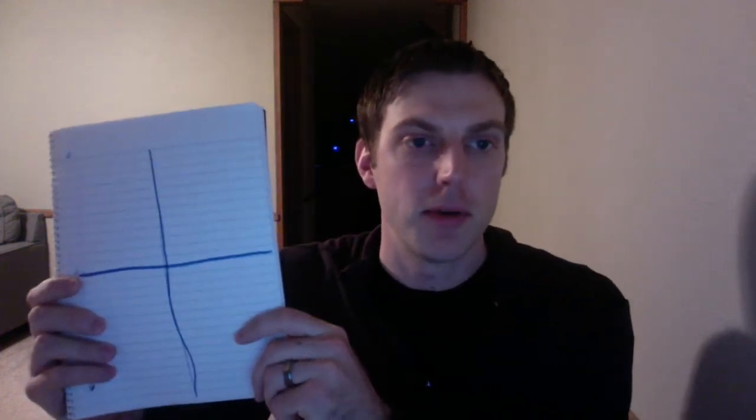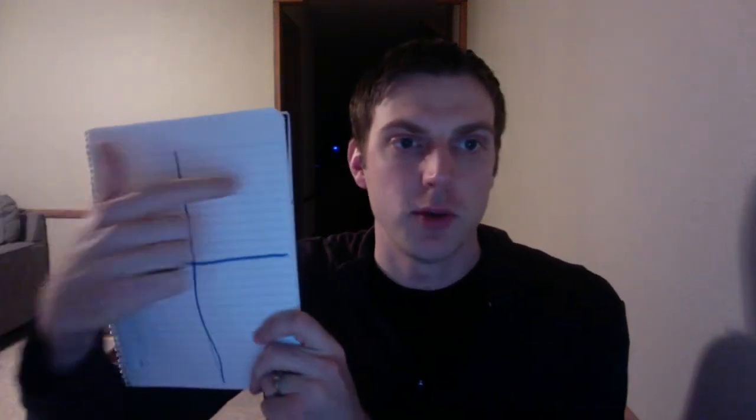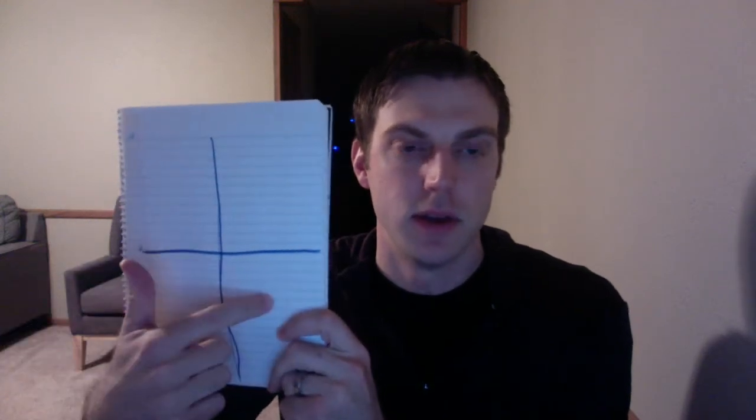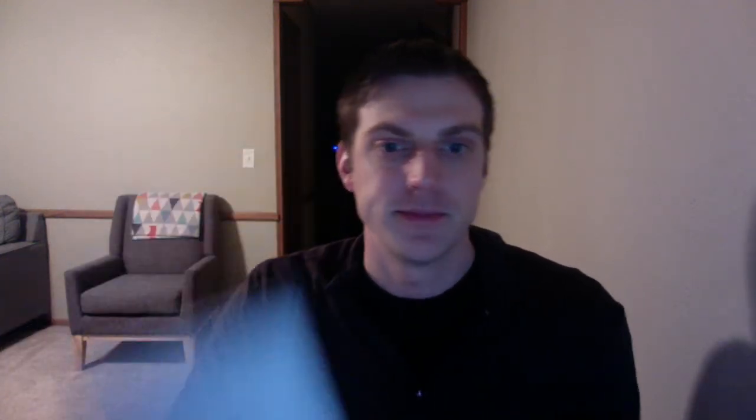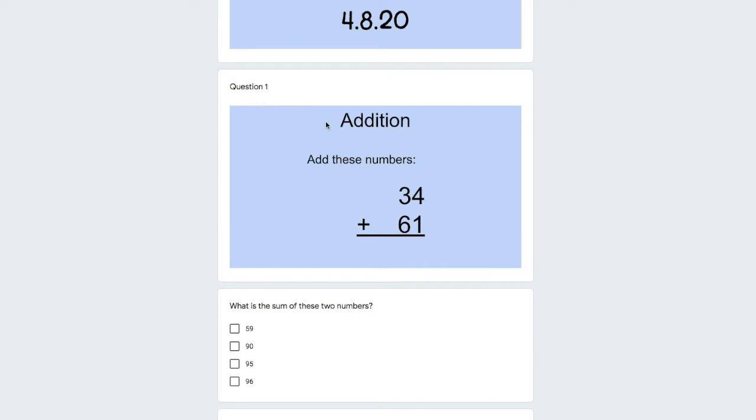Today's math assignment has just four questions, which is way less than what you're used to doing at school. So what I did was I took my notebook paper and I cut it into four equal parts where I can solve my work. So let's take a look at question one. At the top of the slide, it tells us the heading, so I know this one is about addition. Below that is the directions. Add these numbers. The numbers are already stacked for me and I need to add together 34 plus 61.